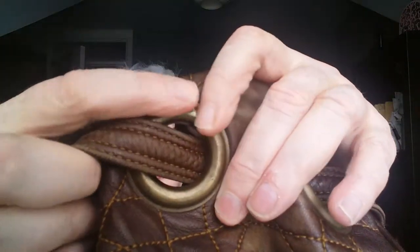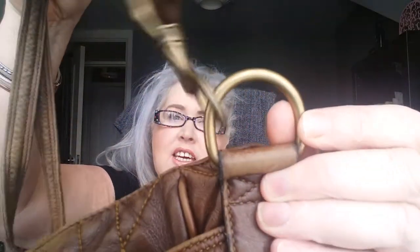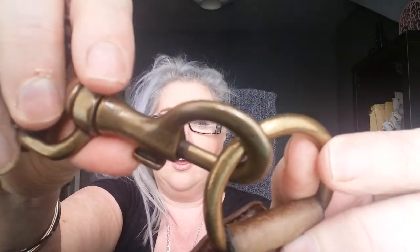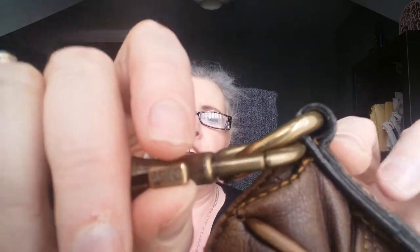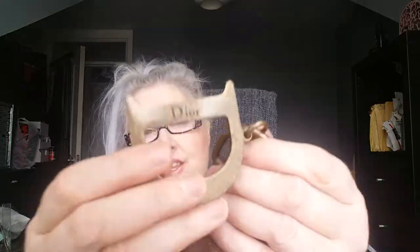The hardware comes in the form of the eyelets, which are all fitted nicely. On the side you have a hoop with what is sort of like a dog-leash clasp, and there is 'Dior' marked on the little clasp release button — but not on the hoop itself. There's another hoop on the other side with the 'D' attached, and that 'D' is also marked with Dior. All the hardware is in really good condition with no big scratches.